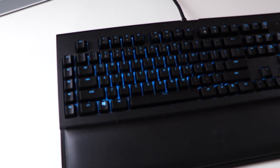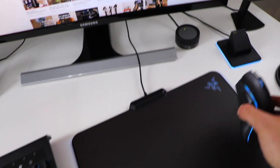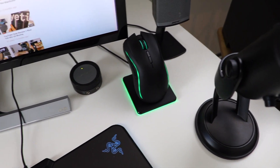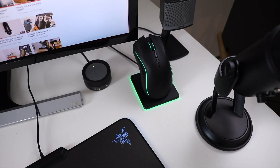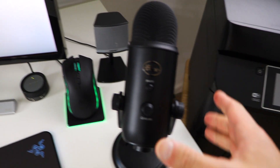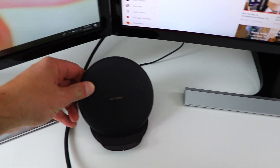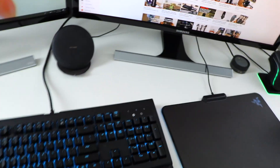I put my 80D on my Joby tripod to give you guys a closer look at what I've got going on here. Here's the Razer edition keyboard and mouse — wireless and excellent for gaming. There's also a pretty cool charging station right here. And here's the Blue Yeti mic again — great for live streams, voiceovers, or whatever you want to use it for. These are the two Samsung monitors I'm utilizing.